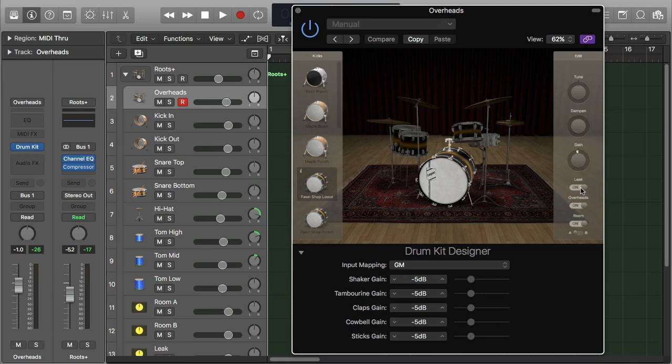That's only available here, and that's going to include the sound in the mic of the other kit pieces. Then you have your overhead switch, which includes the drum kit overhead mic in the sound. And then the room switch is going to choose between a room A and B, and you can turn that room emulation on and off. So that's going to give you a more realistic, more reverb-based type of sound.